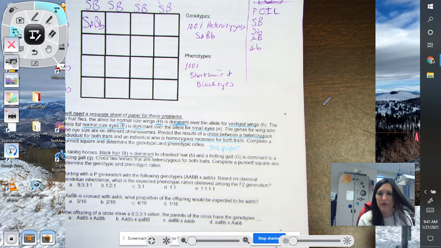So it gives us more of a realistic thing. I often use hair as an example. My hair comes in a color, brown, black, blonde, red, but it also comes in a texture, straight, curly, wavy. So when I inherit hair, I'm going to get a color and a texture. So you could be a brown wavy or a black straight or a red curly. There's lots of different phenotypes and genotypes that you could inherit.